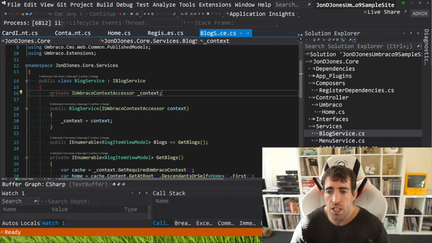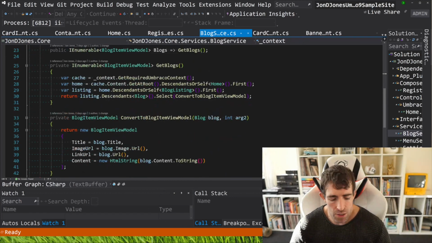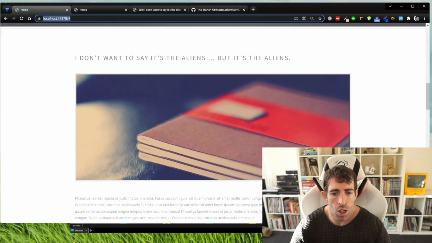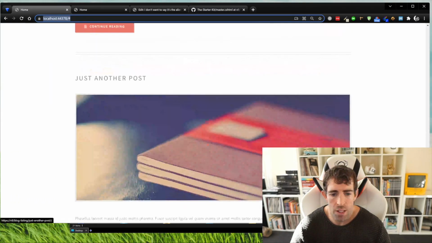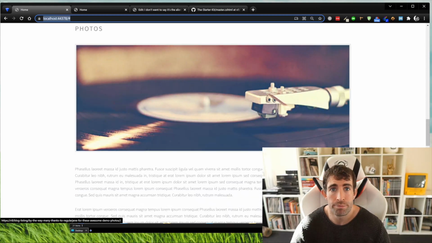We need to access the Umbraco context to get all that information. You're probably going to get the gist of this because it's the same as the other code: get at root, filter everything to our blog listing, get our blog pages, return it back to the page. Simple. This means that we've now got our simple way of rendering all this information out, and we've got all of that data on the page.